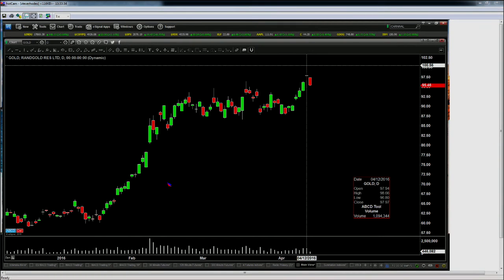I mentioned, let's take a look at some of the mining equities out here. Let's go see what they're doing today. Let's take a look at Randgold Resources. GOLD is the ticker symbol. We can go ahead and turn our market profiles back on. Yesterday it gets up, makes a little doji out there. Maybe the doji's up at resistance. I don't know if this is up at any kind of resistance level here inside of the market. None that I see real quickly, but I'm sure we might be able to find it.